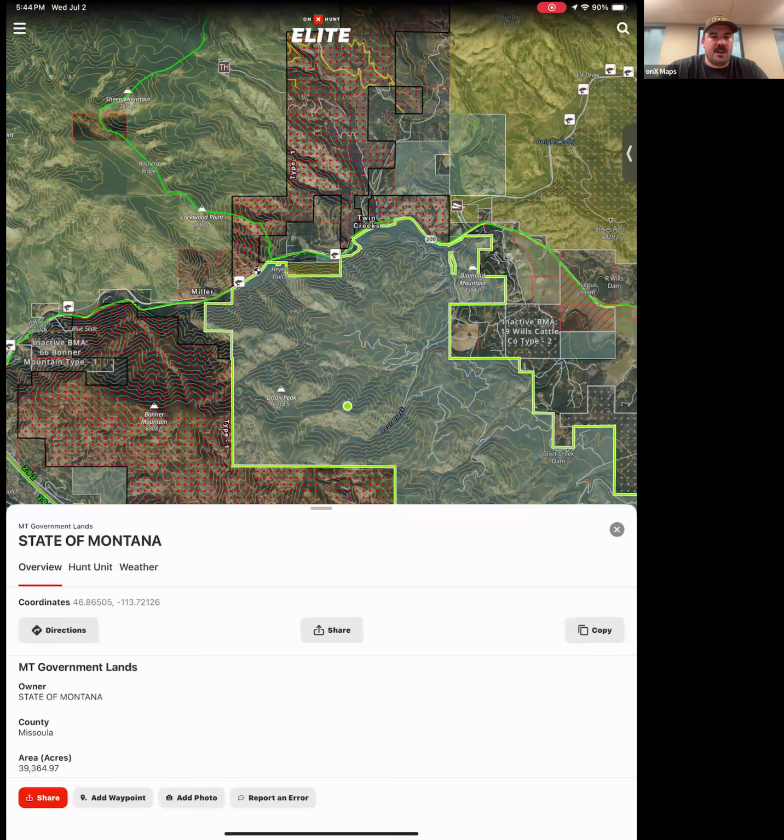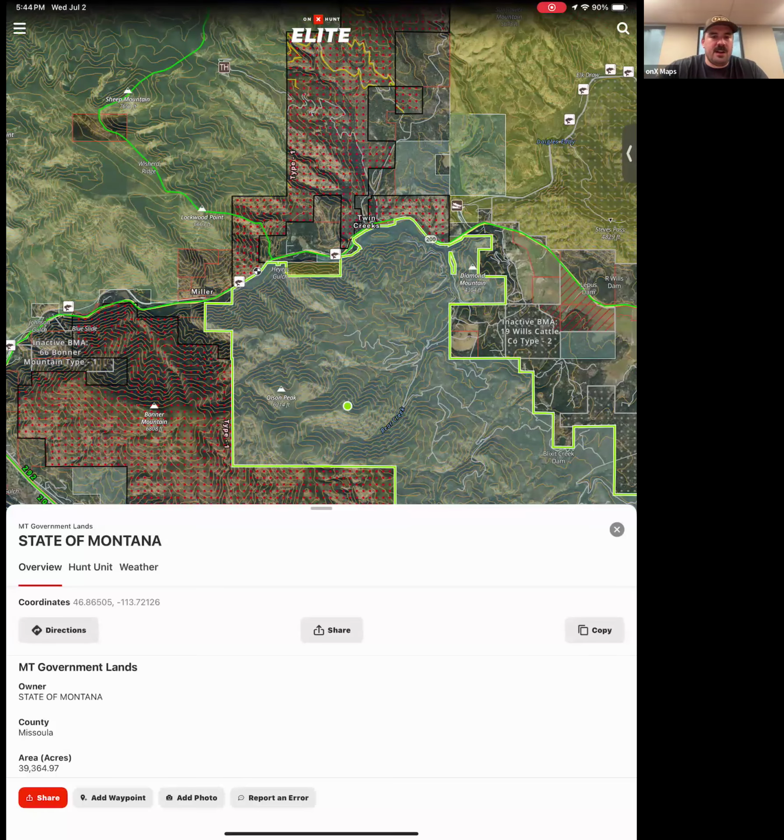But what this looks like, so right now in Montana, for example, since none of these block management areas are open because there's not a hunting season right now, these are grayed out. So this is an example of a block management area nearby. During the season, let me see if I can find one. There are a few that are open year round. So here's an example of what this block management layer looks like.